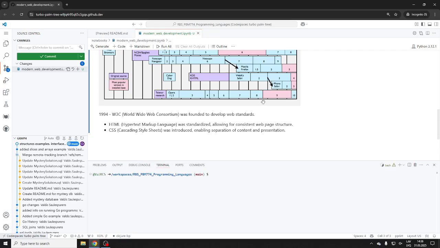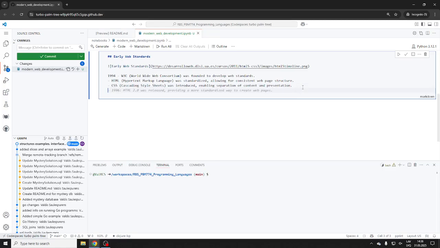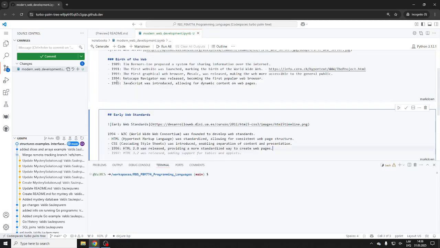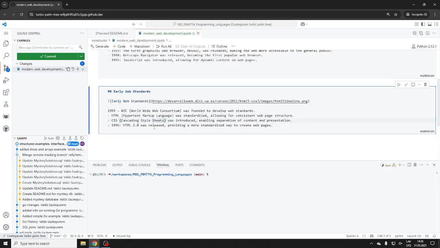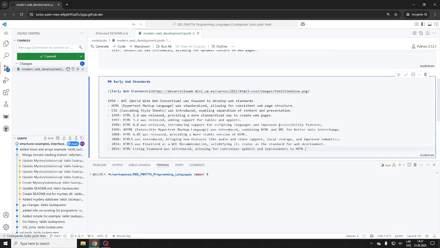Okay, so let me see if we can continue. CSS arrived in '95, but I also mentioned JavaScript, the third cornerstone. In '95 there was also HTML 4, and we had some interesting things happening. For a while there was some fight, with people trying to do XHTML. Okay, so this looks pretty good.